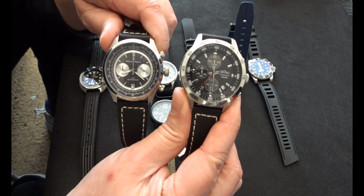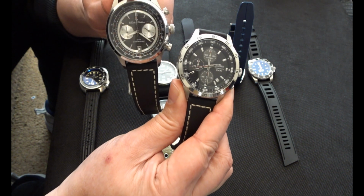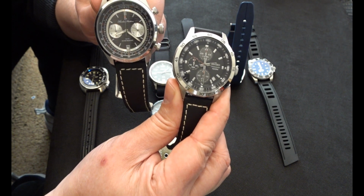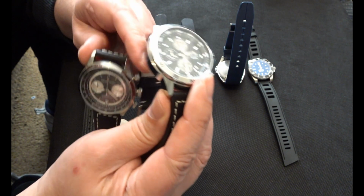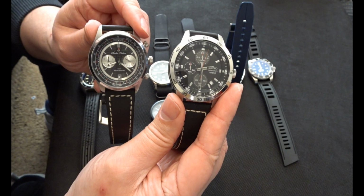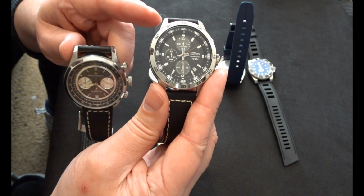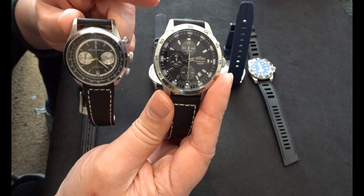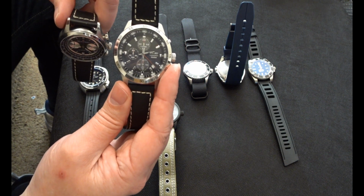Now then, which one would you have? This one or this one? To be honest, I'd probably go with the Charles Hutton. Don't get me wrong, the Seiko one's nice. The only problem with the Seiko one is they should have put lume on it. There's no lume on that one whatsoever. But still a nice watch. I go with the Charles Hutton on this occasion. There are alternatives; you can get some really nice Seiko and Citizen alternatives as well, for less than £120. But that's what I've got in the price range.